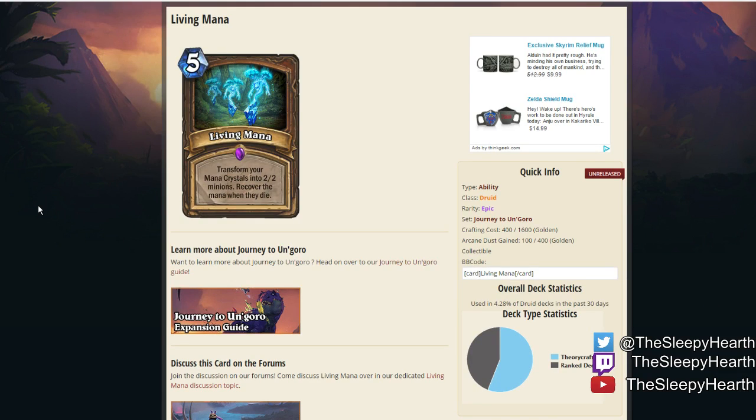Alright, so this is a 5-mana spell. Transform your mana crystals into 2/2 minions. Recover the mana when they die. That's interesting, and it doesn't say anything about active mana crystals, so I would imagine on turn 7 you would get 7 2/2s on the field, but in return, while they're active, you don't get to use that mana. Interesting. I don't know how I feel about that.